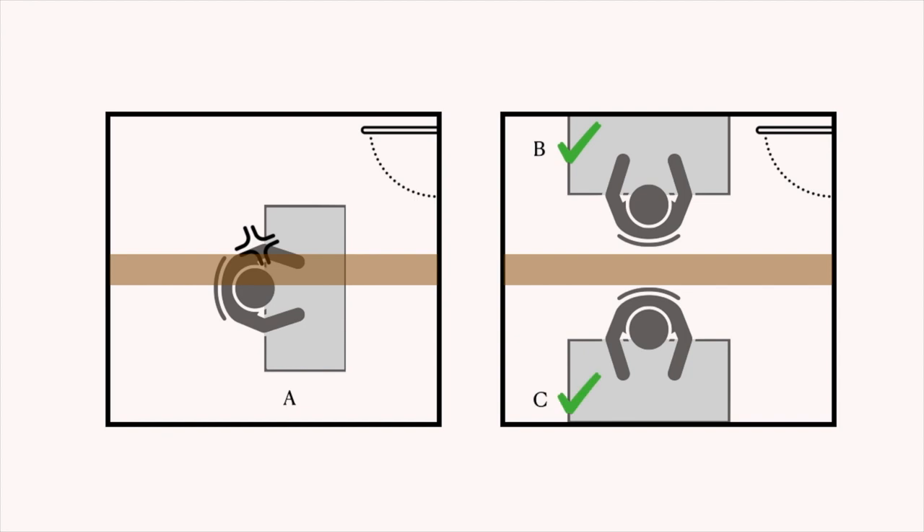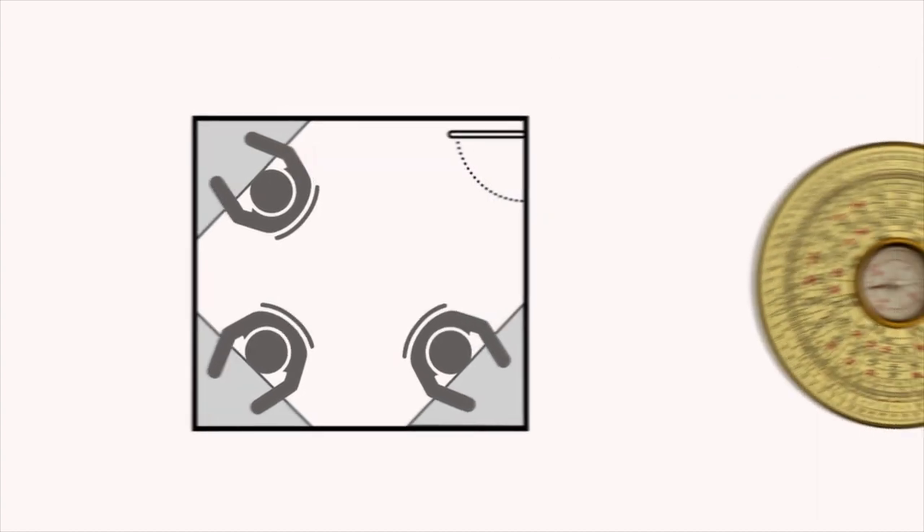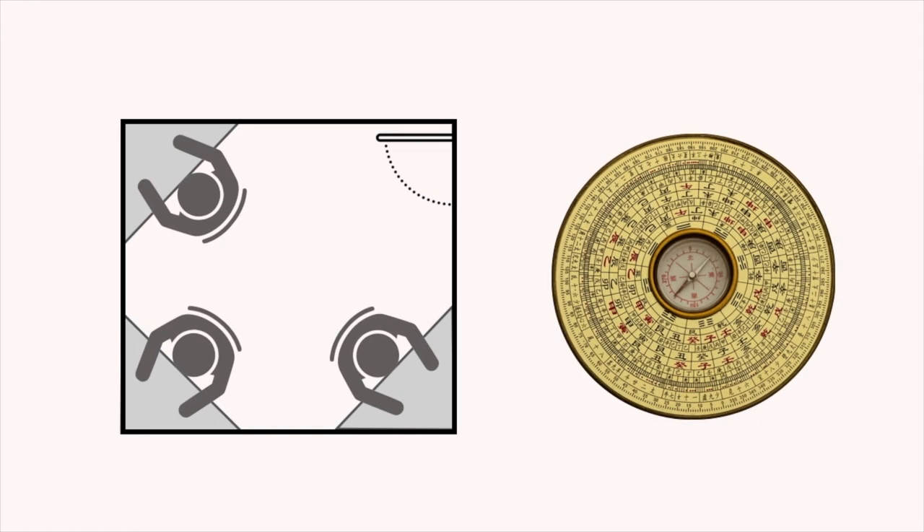Or if the beam is in the middle, you have two options that are not the command position but put you away from the overhead beam, in which case options B and C are better choices than option A. Sitting at the corner desk is the exact opposite of being in the command position. However, the corner desk can come in handy from a classical feng shui perspective. Each property has its own good and bad direction, and if the good direction of your property happens to be on the diagonal, then a corner desk can help you tap into that energy. Otherwise, the corner desk can be a little bit risky, especially if you have an overhead beam along the side.